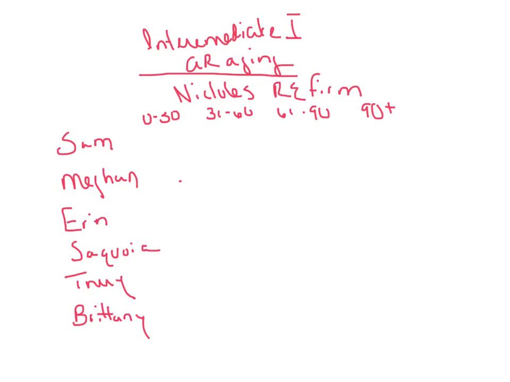So she's done some kind of service. She's come in and has redecorated your homes or whatever the case may be. You owe her money. Now, the AR aging report is trying to determine how long you've owed her this money. So let's say Sam owes her $1,000 and it's 61 to 90 days past due.